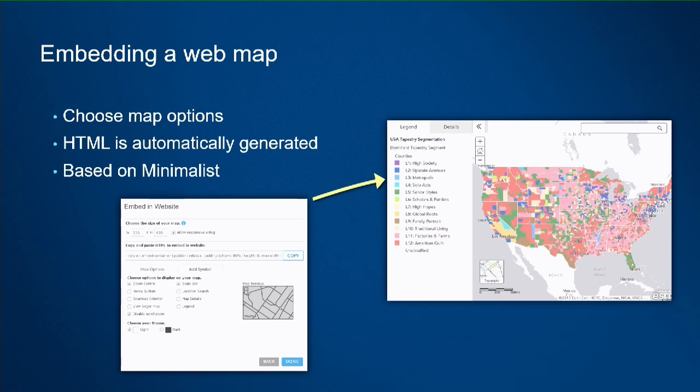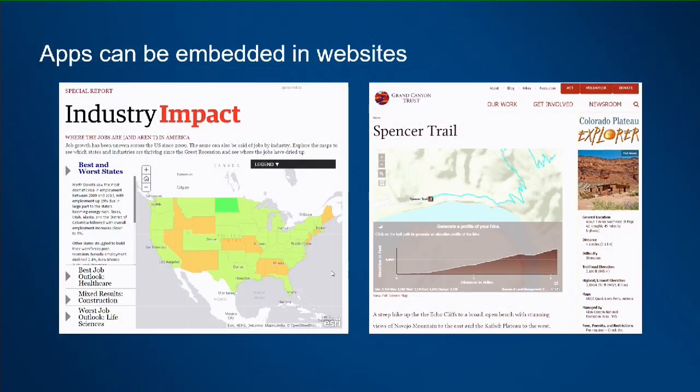So it's almost like configuring an application, but you're doing it all through HTML, and then you can sort of copy and paste that into an existing web page. We'll take a look at that, but that's an interesting alternative to working with the configurable apps and gives you a lot of flexibility as well.